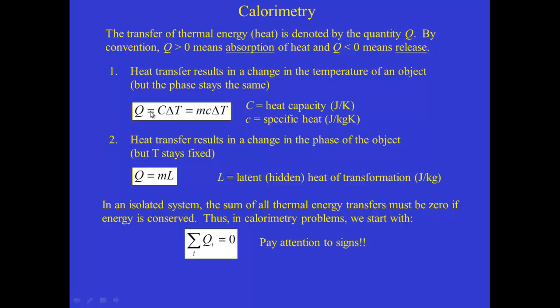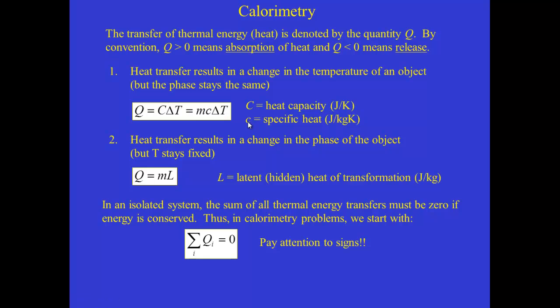In the original form in which it's written here, Q = C delta T, since Q is an energy, it's got units of joules. Temperature has units of Kelvin in fundamental units. And so C would have units of joules per Kelvin. The problem with that form of the equation is that C also depends on how big the sample is. So a 1 kilogram sample would have a greater heat capacity than a sample that's 1 milligram. Rather than have that kind of a quantity, we would like to define something that is the same for all amounts of the same sample.